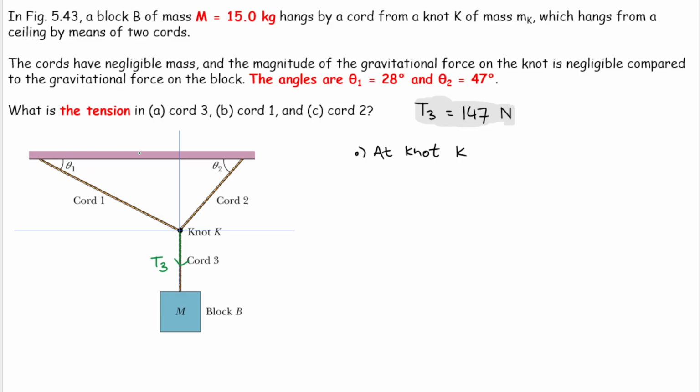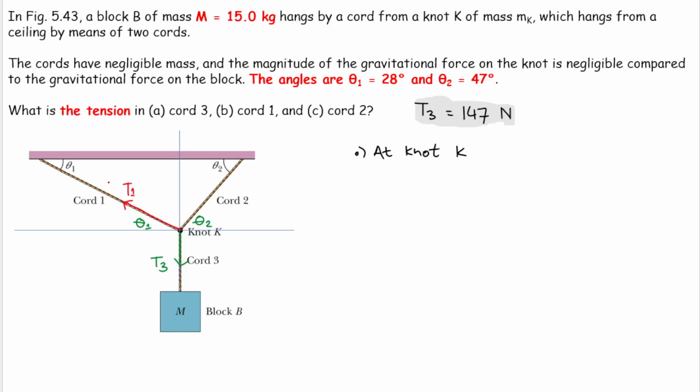And because this is the ceiling and it is parallel with this one, we can have this theta 1 here also in this angle here, right? Because this is an opposite angle. And then this one here is also theta 2 because that is an opposite angle. Good. But then we can decompose this tension here in cord 1 and cord 2. So the tension is going here. Maybe let's draw it like this. And this is the tension on cord 1. Let's name that T1.